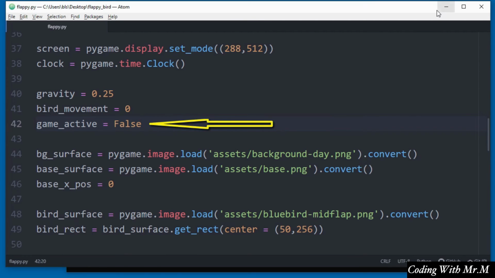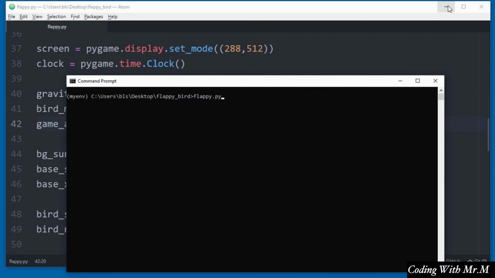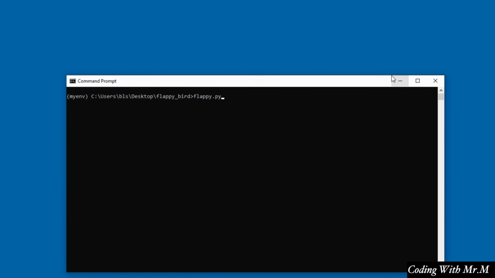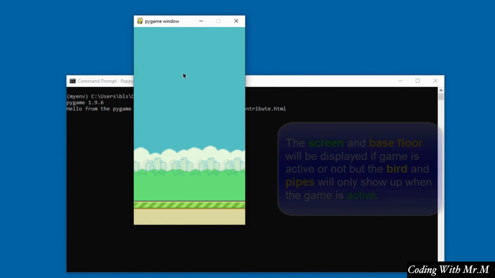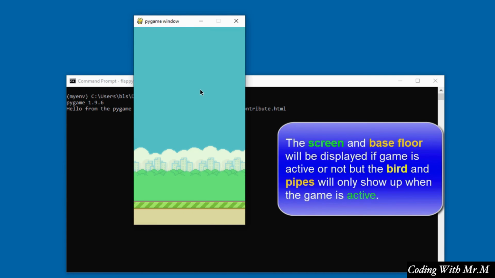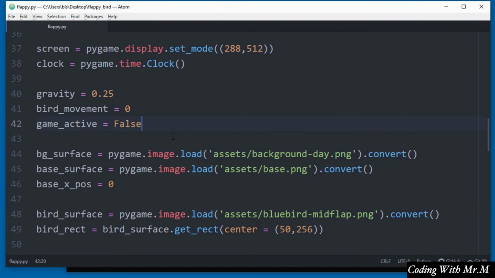So if I try to run the game again, the game will not run. So let's check that out. And you can see here, there is nothing, just the background for the screen and the base floor. You can see there are no birds, no pipes being spawned on the display surface because the value of the variable called game_active has been set to false.